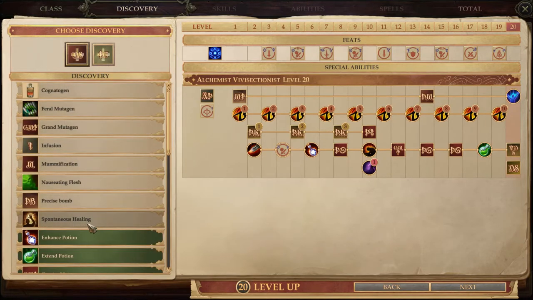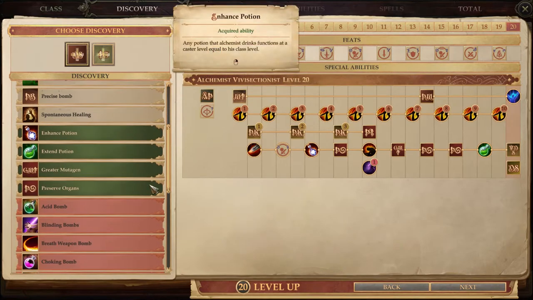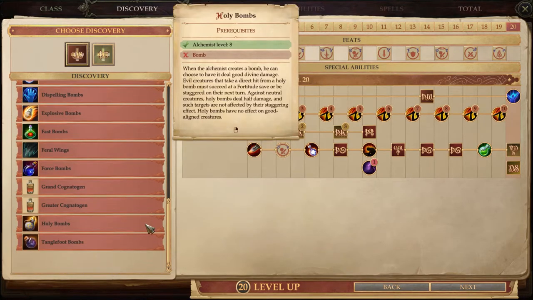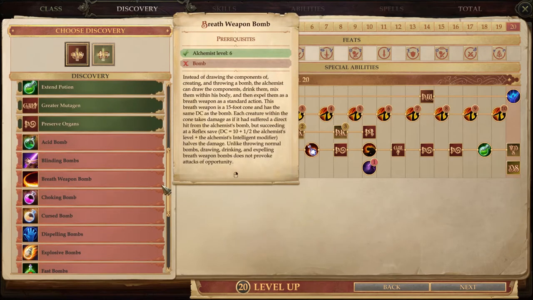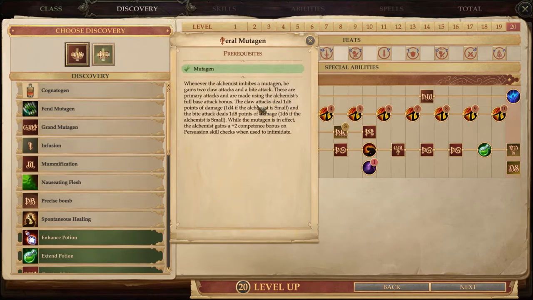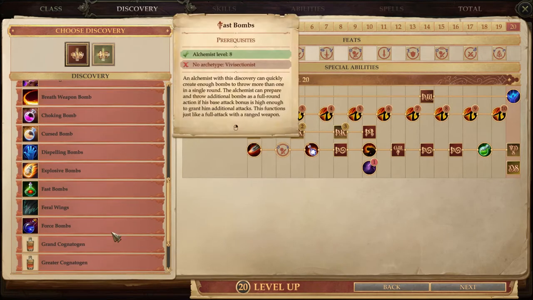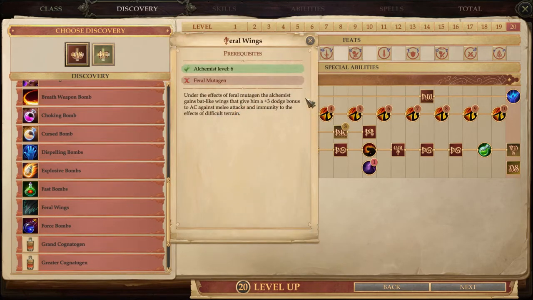Now, we get to have some fun. So first off, let's look at the stuff that we're missing. Notice the feral mutagen. That was the one I was telling you about for the two claw attacks and one bite attack. Could be interesting. It really could make a really fun build, and part of that build is going full Batman mode or Man-Bat, where you get feral wings as well. Where you get free wings every time you drink that mutagen.